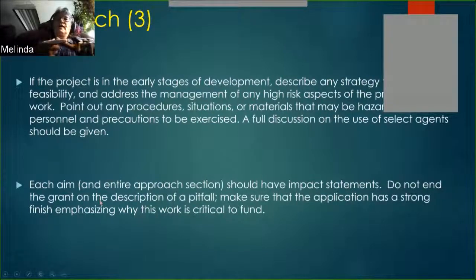Now, I personally recommend that each aim has an explicit impact statement. There are a couple of reasons for this. One is that you have to put in this pitfalls and alternate approaches section. It's really easy for the last thing the reviewer reads to be a pitfall or a reason that it's not going to work, which is just bad emotionally and intellectually. So if the last thing they read in your aim is the impact, in other words, why is this important? Then they're like, oh, they are going to do this.